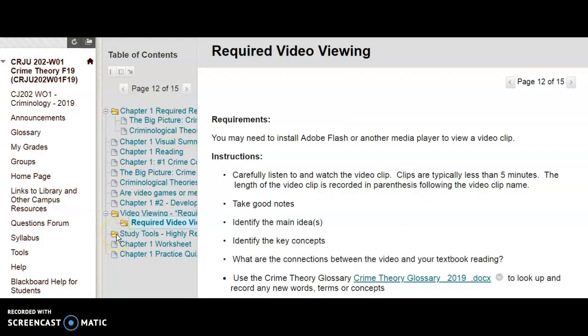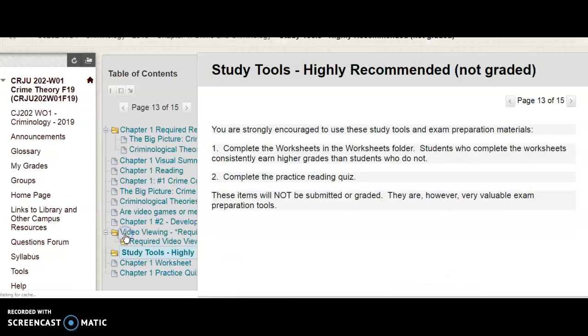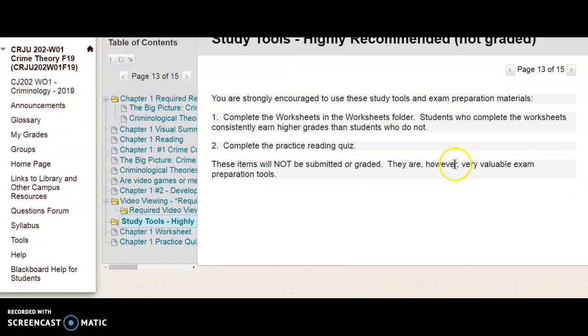The next section in each chapter learning module is a study tools folder. You are encouraged but not required to complete the worksheets and also to take a practice quiz. These are not items that will be submitted for grading. However, students who do use the worksheets tend to do better in the class, so I encourage you to do so.